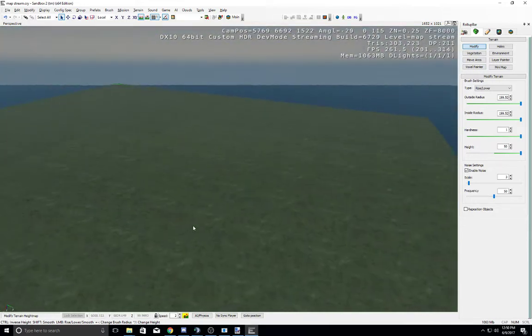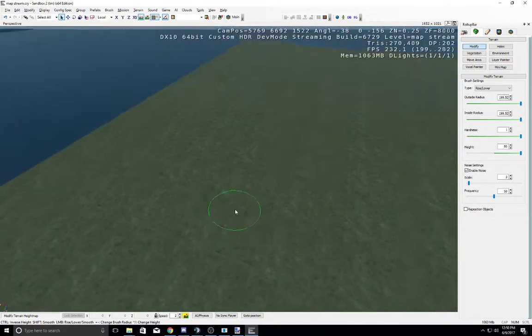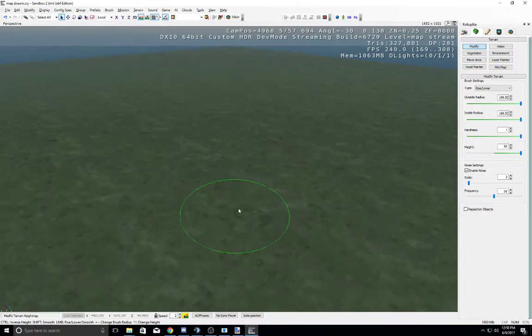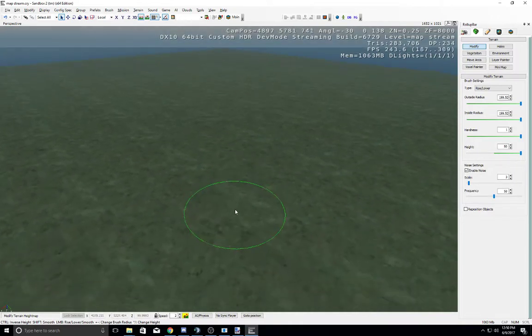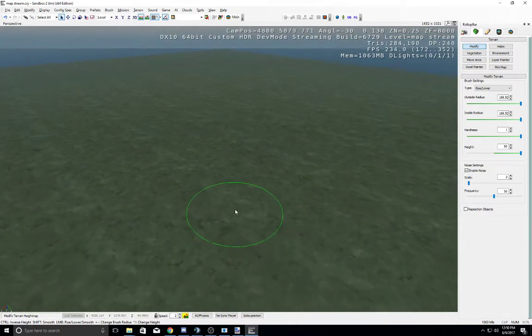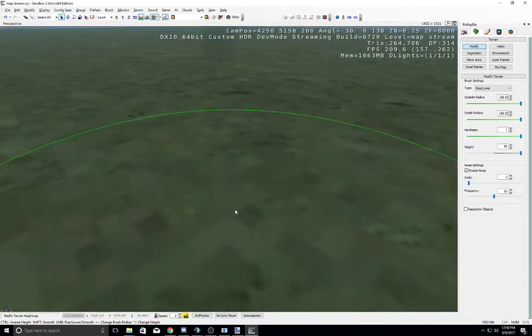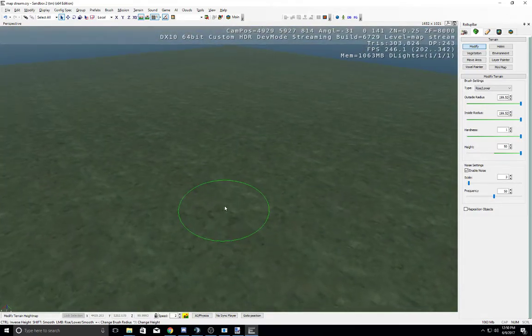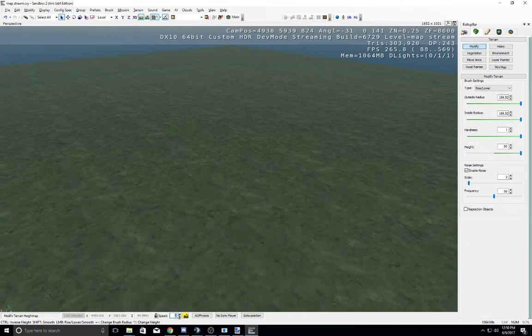Oh, movement controls. Hold down right click to pan the camera, middle click to move up, down, left, right, and then middle and right click to zoom in and out. You can also scroll for fine control. This number down here, speed, will adjust how much you do it.